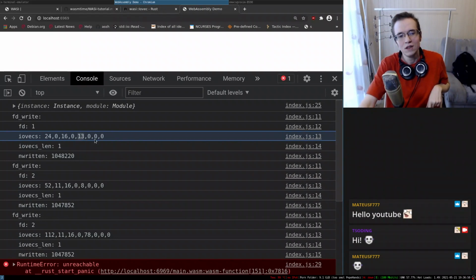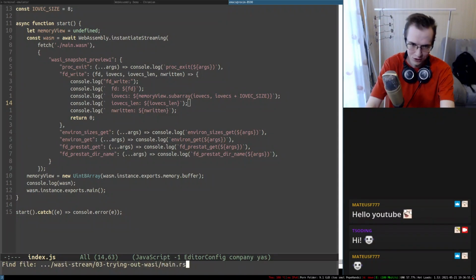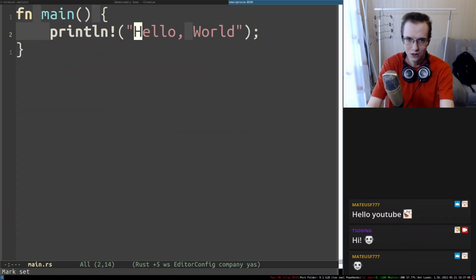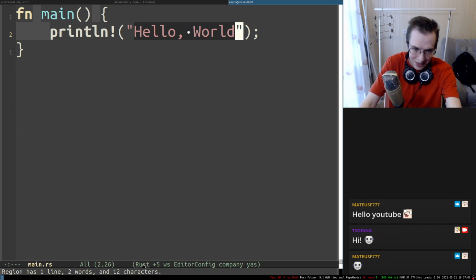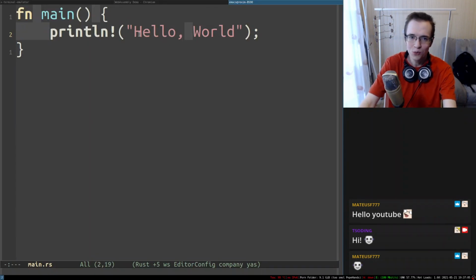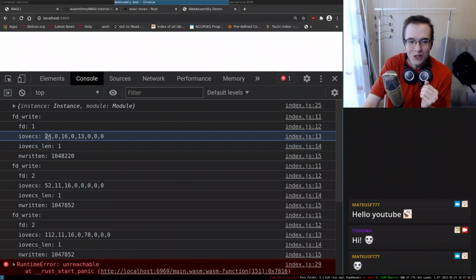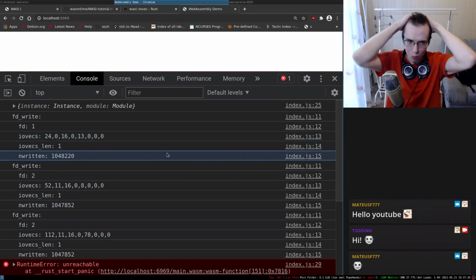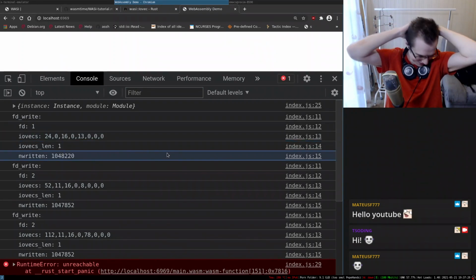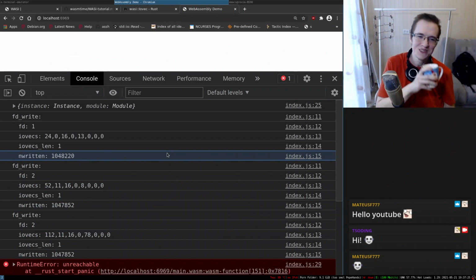Because you have 13. So this is the pointer, and this is the size, and it's size 13. If you take a look at the original thing in here, you have 12 characters. Oh shit. The hello world has 12 characters, and println adds another one, which is a new line. It is trying to print hello world. Yes. And the hello world is located in this address. And the question is, what is the endianness in here?